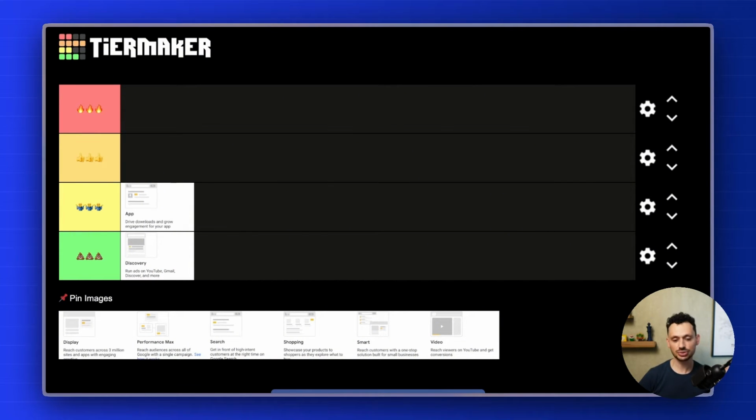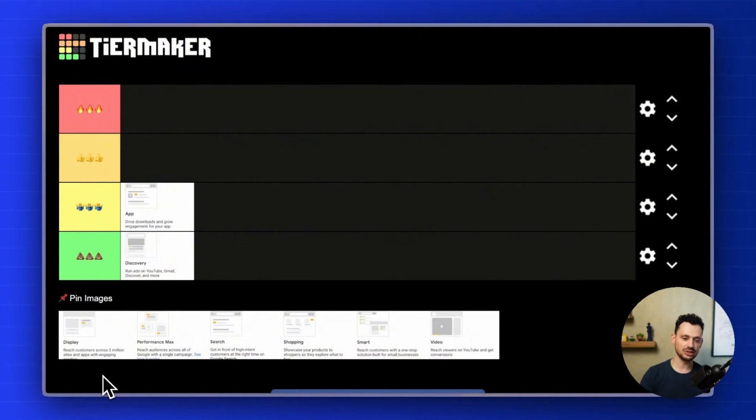For example, you can use display campaigns for retargeting. Somebody visited your website, somebody added product to cart on your e-commerce site, somebody filled out a form on your site. So you can get them with display ads and try to persuade them to finish the main conversion you're hoping for, if it's a purchase or a lead, platform free trial sign up, whatever. So it can be really good for retargeting.